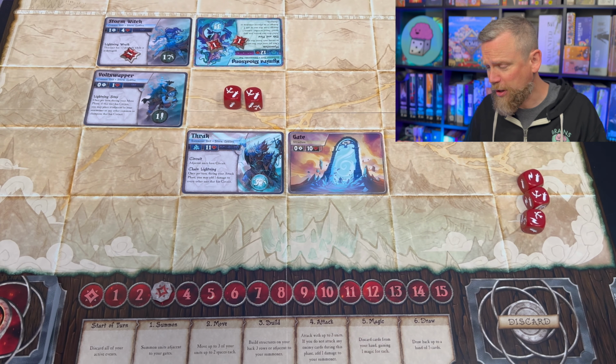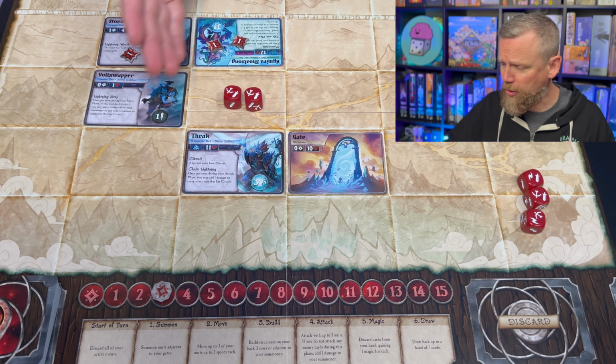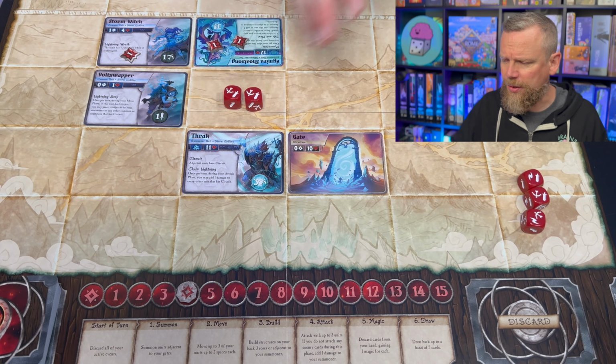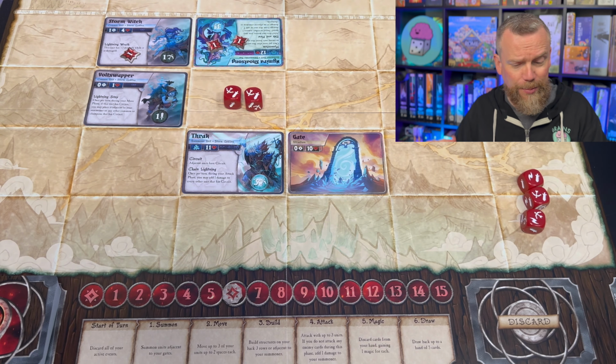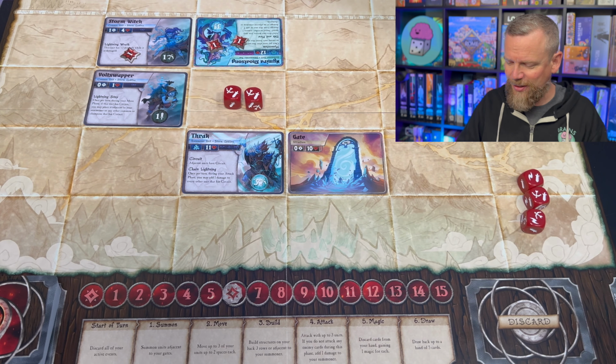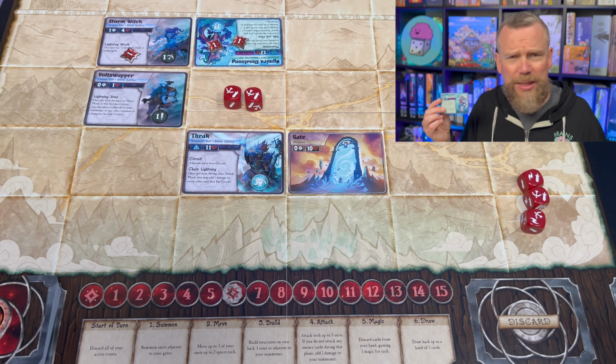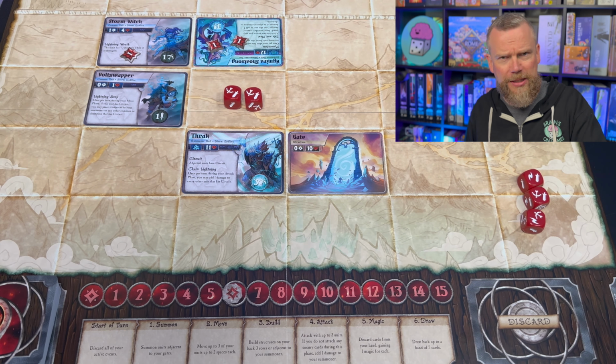I should mention during the attack phase, if you kill another creature, if you manage to knock another card off the board, you get 1 magic as well. So you're trying to build up your magic to summon those big cards, right? You saw earlier, some of them might take 4. Some of them I've seen up to 6 or 7 magic you need in order to summon them.